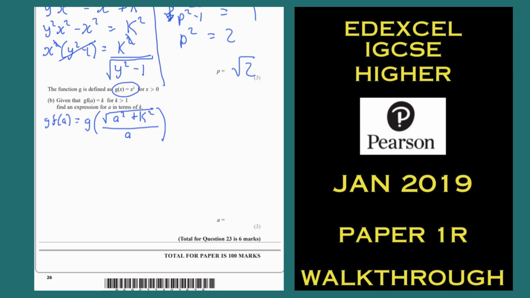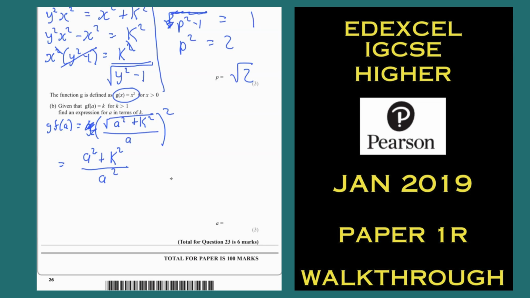Well, the function just means square it. It's all of x squared. So we're squaring all of that. So to g it, so to speak, we just square it. Yes, I've cheated. I'm saving myself a line of working out. Now, when we square it, the square root on the top disappears. When we square it, we square the bottom as well. And don't forget, we are told that the g of f of a, that's what we've got, is equal to k.